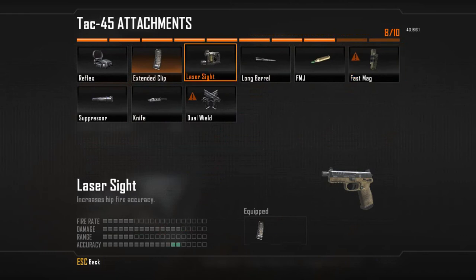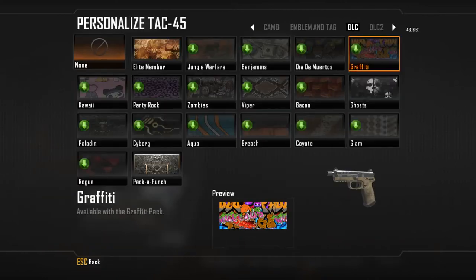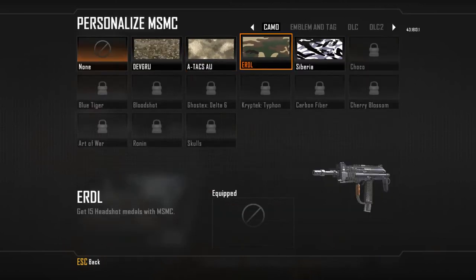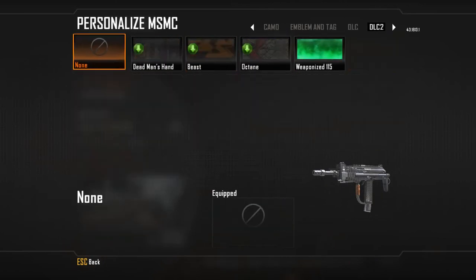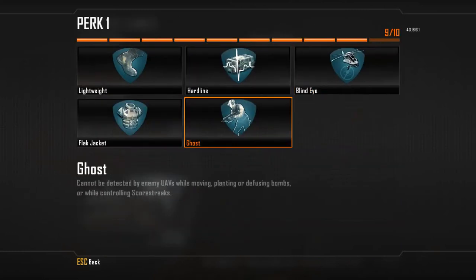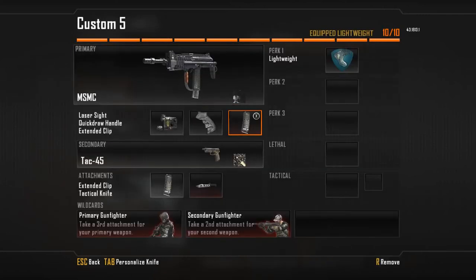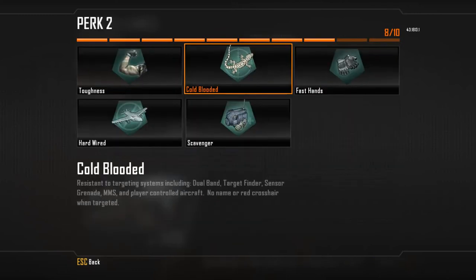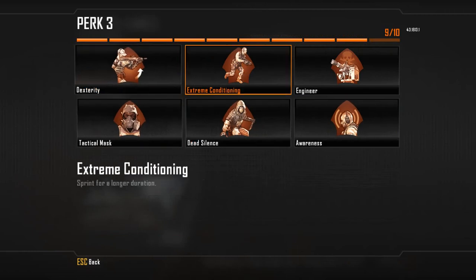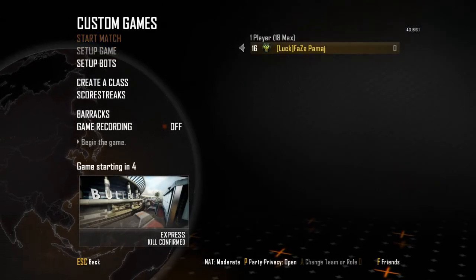let's see, and a knife. DLC, I'm gonna use my pack a punch. No, for this one, pack a punch, and for this, pack a punch ghosts. I'll go for ghosts. And I'm going to put it as lightweight. No, I don't need secondary gunfighter. Scavenger. Track 3. Dexterity. No lethal or tactical, I don't need it. And let's start it up.